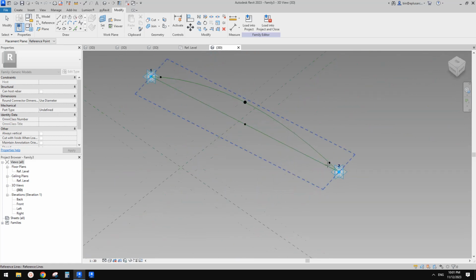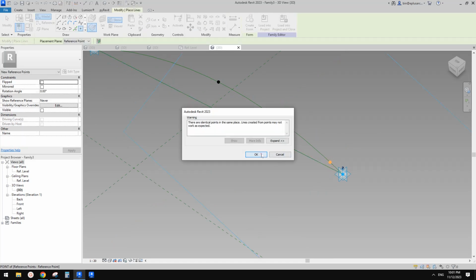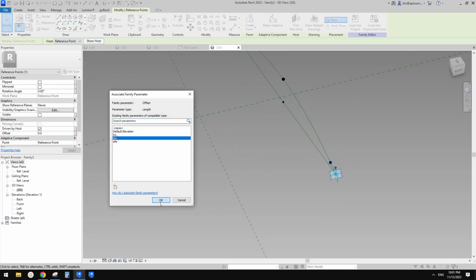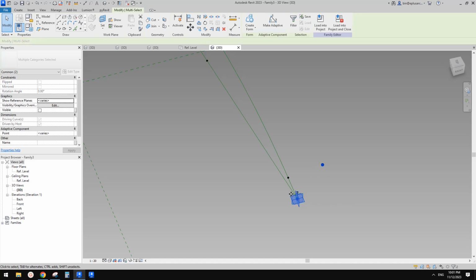Let's do it again, tab, and place onto the point, click OK, select it, and give it the half width. So this will go there, and once I connect these 2 points, we will get a 60 degree angle here.